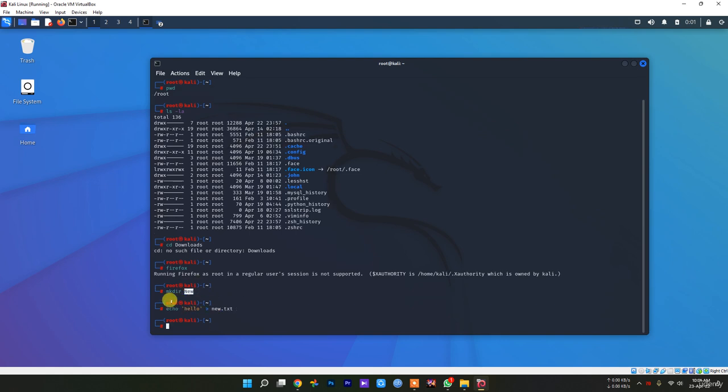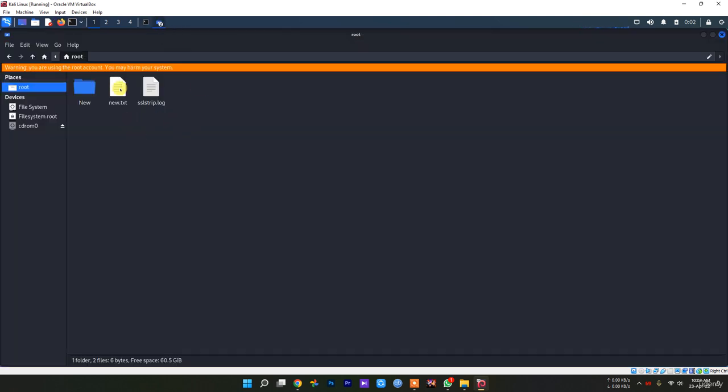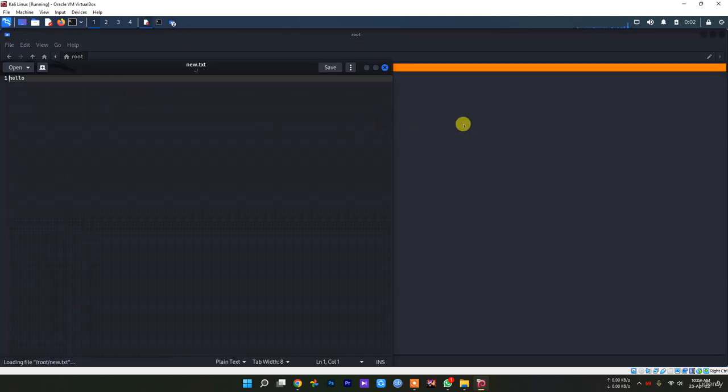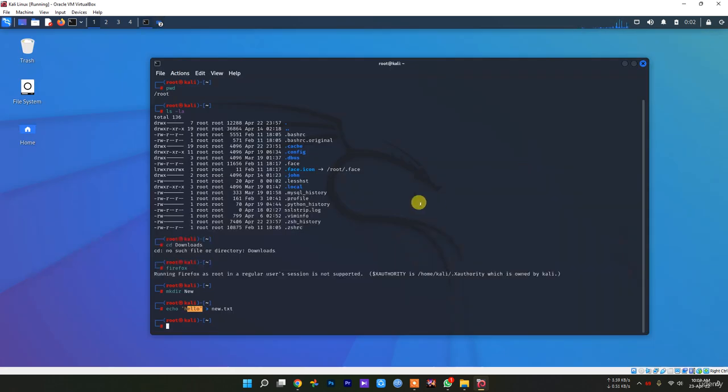This echo keyword writes the word into the file that is specified, or just displays the word if the file is not specified. So we created a new.txt file, and into this file we will have a hello text. Let's visit our root directory. As you can see, new.txt. As you can see, we have created hello in this file. That's how you create or add text into a file.